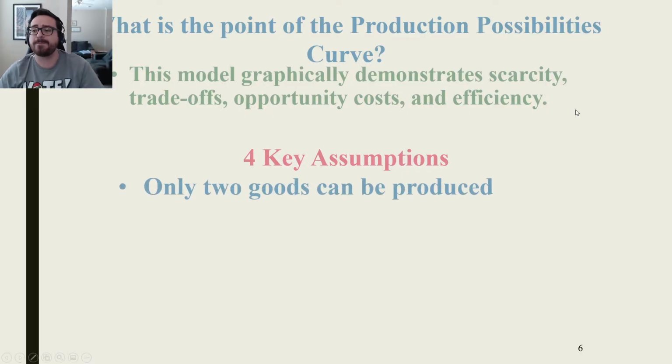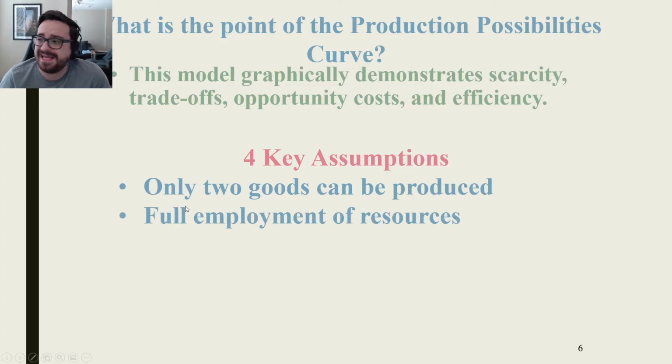So, there are 4 big things we assume looking at that graph, which, to be clear, are not realistic all the time. First one, the most unrealistic of all of these, is obviously that this model assumes that only 2 goods can really be produced. If you want to make it make more sense to you logically, you can think of this as the 2 goods this economy is most well-equipped to produce. The 2 things they can make the best or the most of.